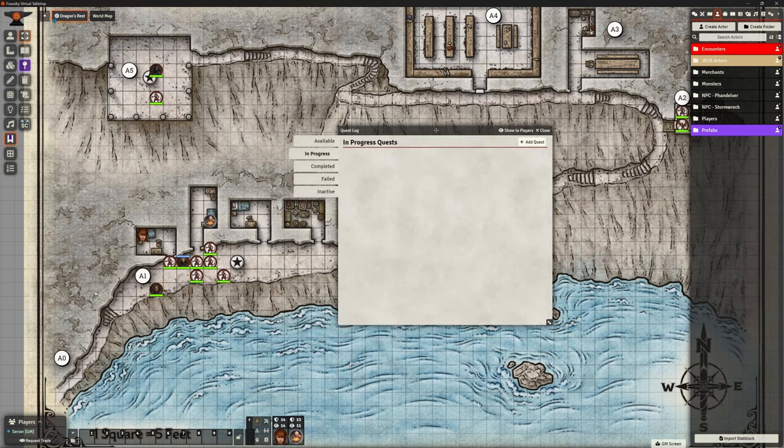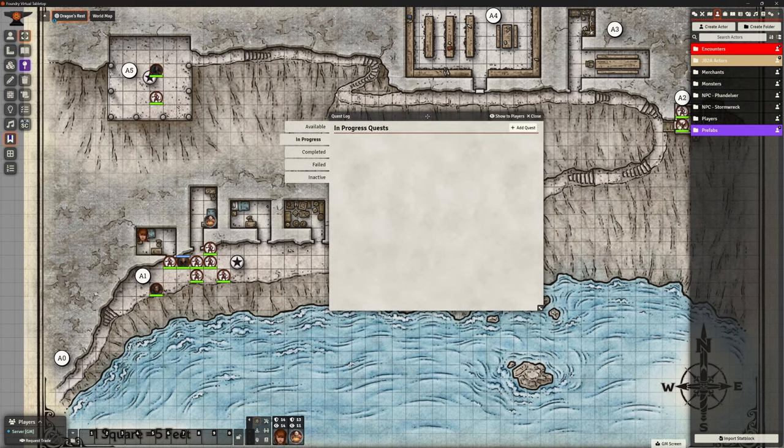So that's what I'm going to be doing in this video: creating the quests for Stormwreck Isle and putting them in here so we can have a bit of a play, rather than just me making up silly things about finding a bucket of fish in the cellar. Putting this stuff in and see what happens. Currently our quest log is completely empty, which is good. And I've got Stormwreck Isle in the other window, of course, so I can see what's going on.